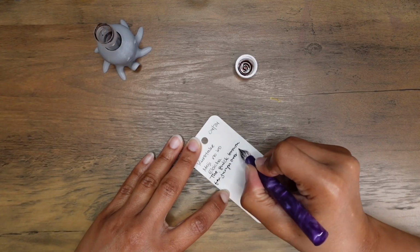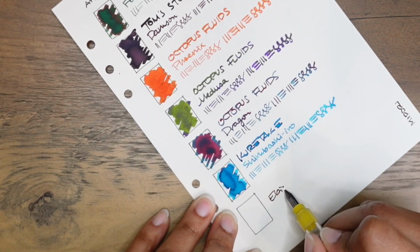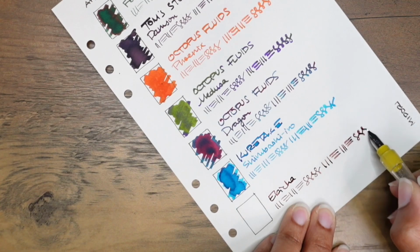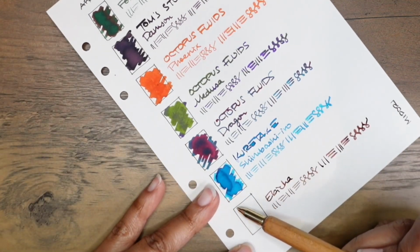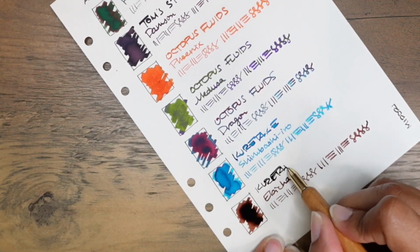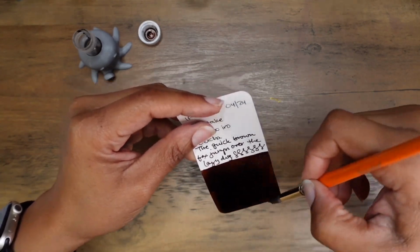Kuretake Meiji no Iro. Ebi-cha is a soft brown, like that of traditional Japanese pants, hakama, worn by women. I prefer the look of it on Cosmo Air Light paper, but it's still a bit too reddish for me, like this cool tone red-brown. I'd rather have warmer brown inks. Kurocha might be a bit similar to this one as well.